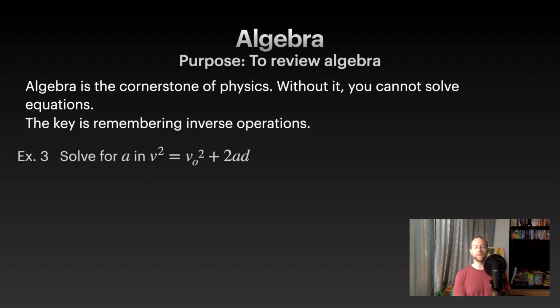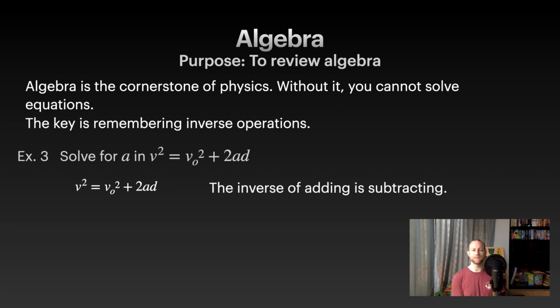So in this case, we've got multiple operations. So first things first, we want to get rid of the v naught squared. This is just v initial. That's what that stands for. The reason we get rid of that first is if we were to actually plug in numbers and solve it, we would take a, which is what we're solving for, and times by 2d first. So I don't want to get rid of the 2d yet. Technically, you could divide by 2d of everything, but most students get that confused. So I usually teach get rid of v naught squared first.